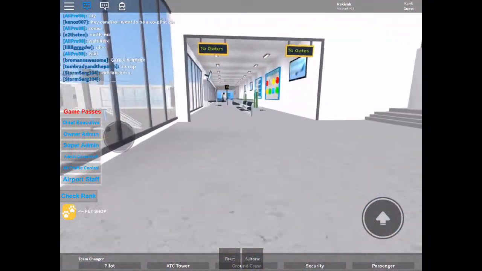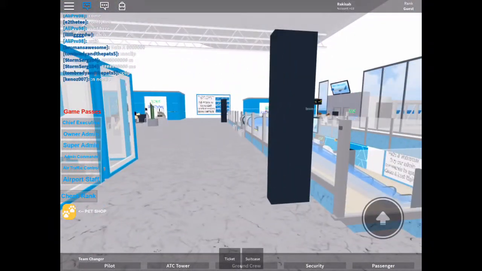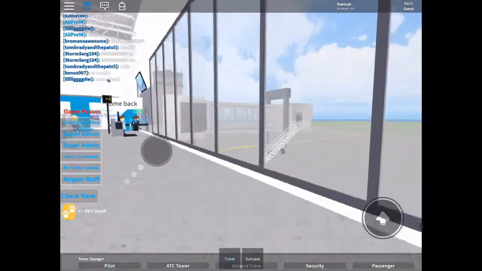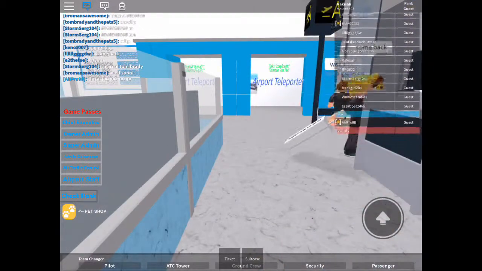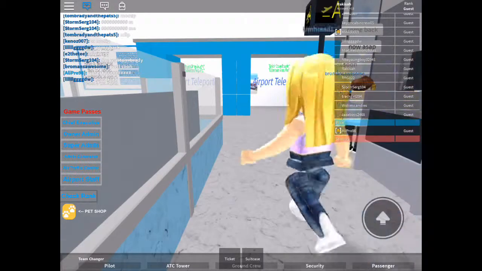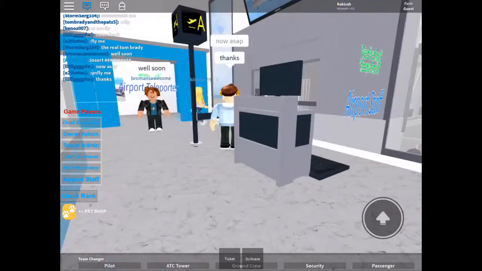We just need to wait and explore. Hey look, on the left of me is the cafe. We could get food, but we need a staff, and there's no staff here. As I said before, staff cost about 70 Robux. And as I said before, I'm not gonna waste my precious Robux.